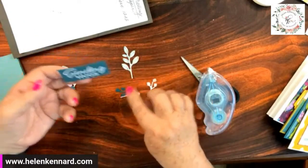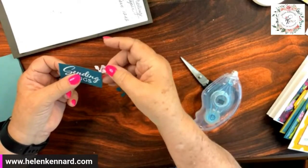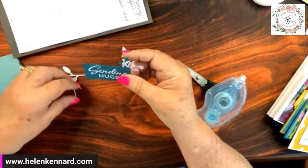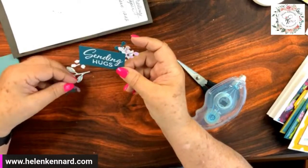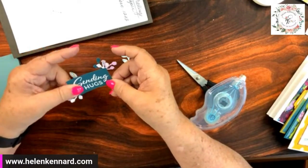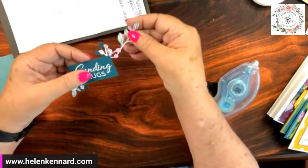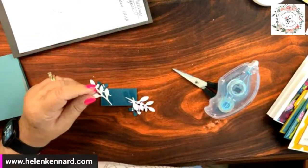Okay, so I want the small ones to go on in front of the big ones. So I'm going to go ahead and layer those on first. Did you see how I did that? They're all just using the regular. Now let's go ahead and put some dimensionals on.